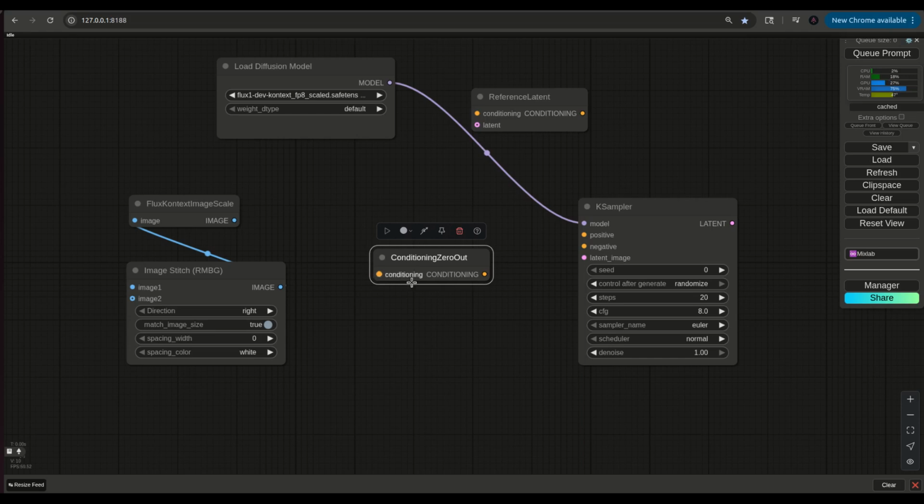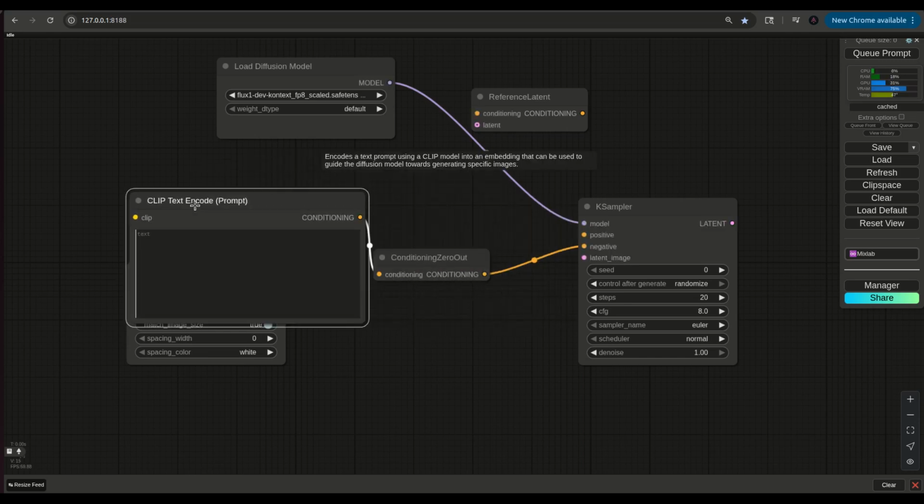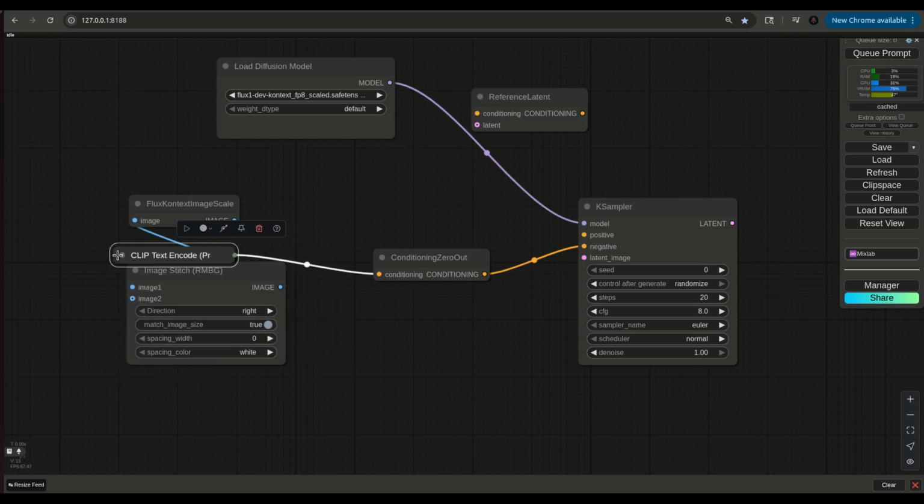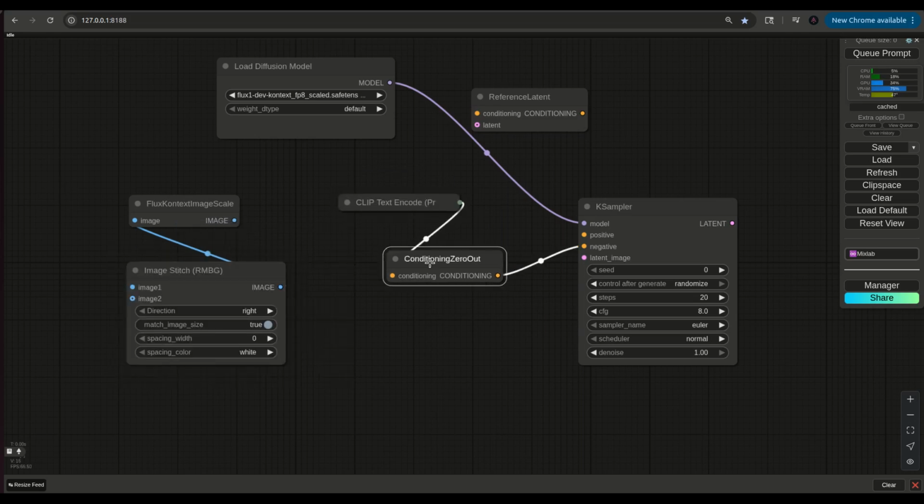And this one, I don't know if this is really necessary. It's for the negative prompt. As it says, conditioning zero out. My assumption is that it's just making it null, like it doesn't make it do anything, which I don't know is necessarily needed if you don't put anything in it. I mean, you could just minimize this window and there's nothing in it anyways.